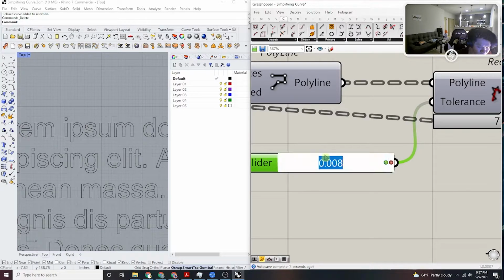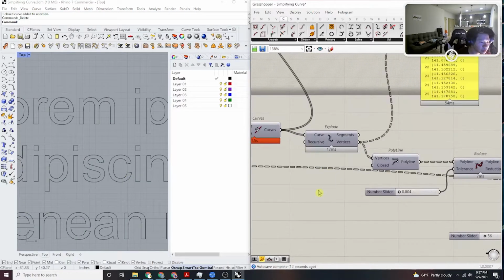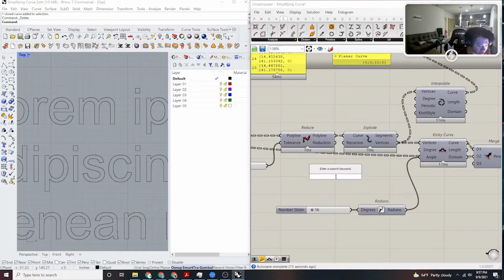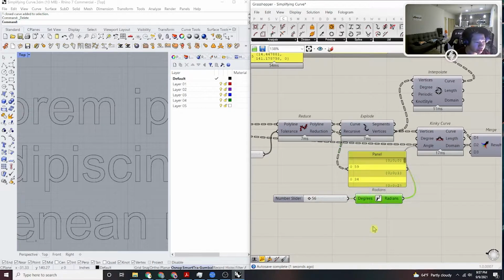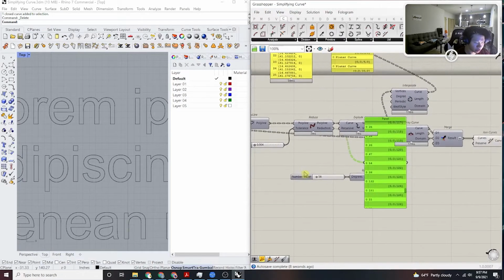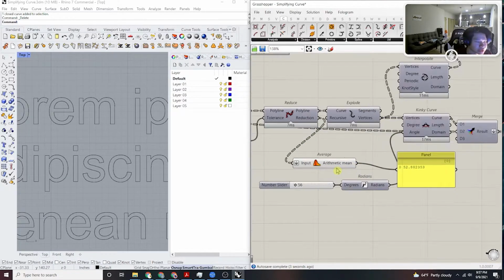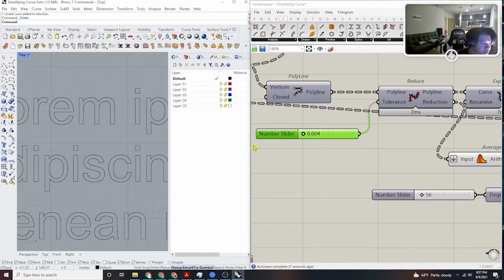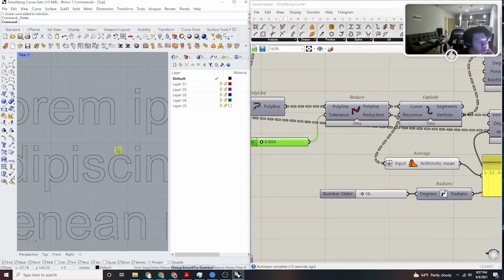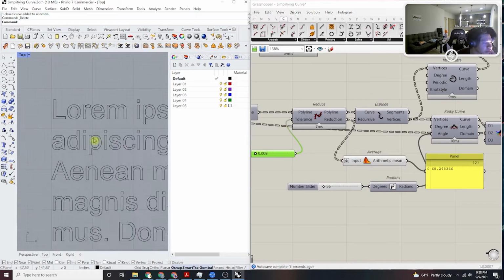Ooh. Let me just type it. So we can look at it and see the deviation's not too bad. What you can also do with this reduce polyline, you can go and put in a panel here and then see the numbers, how much it reduces by per curve that we put in. So another way to do this, then we can go to average and then just see how much it's averaged by. So you have to flatten this to get the average of those points. So the average is 52 or 53 points per segment, or 53 vertices are removed per segment or per line. So obviously the more you raise this, the more vertices you're going to remove. So you just have to play around and fiddle with it and see what it does.